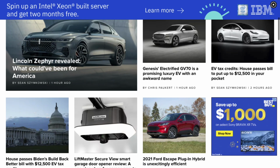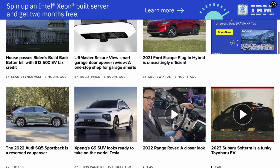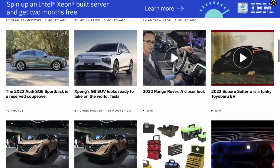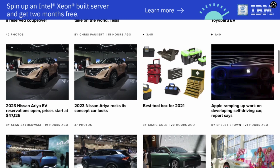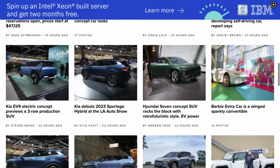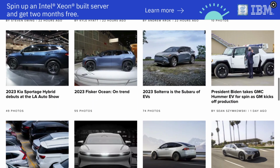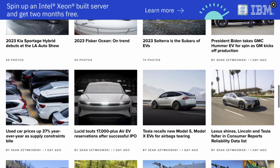We have information on the Dodge Challenger and Charger Jailbreak models with crazy wild customization that Dodge is going to let you do, for better or for worse. And also at LA this week, we saw the Porsche 718 GT4 RS, and that thing is dope. So you can check it all out at theroadshow.com.